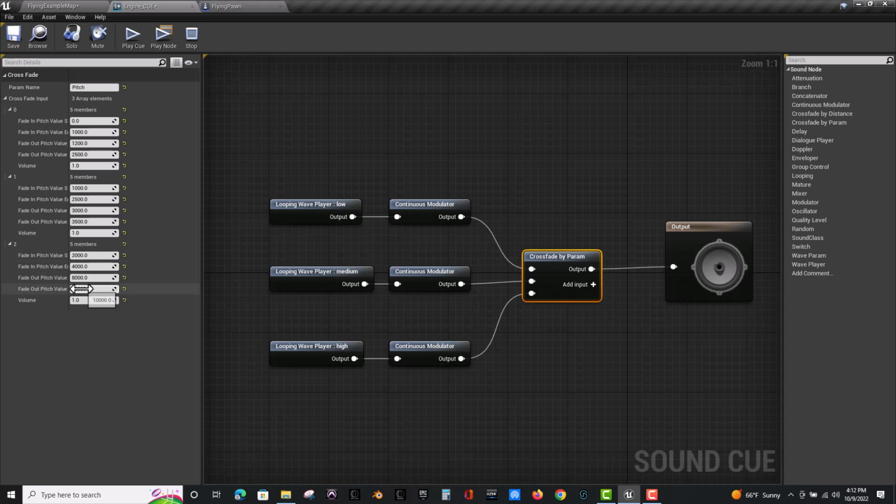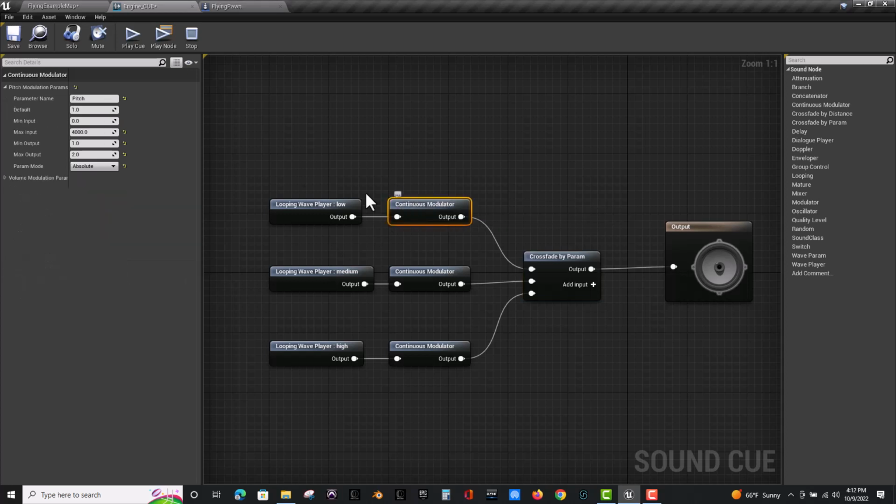The pitch values for the end, not the pitch, but the infloat values, I should say, for the end. It's not really pitch at this point, it's volume. That's what the crossfader does. I just set to numbers that are higher than it will ever reach, so it's going to be capped at 4000. Okay? So what else?